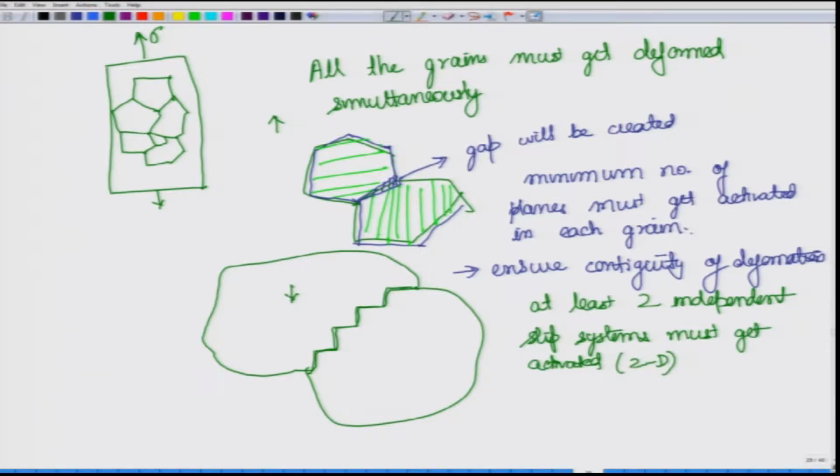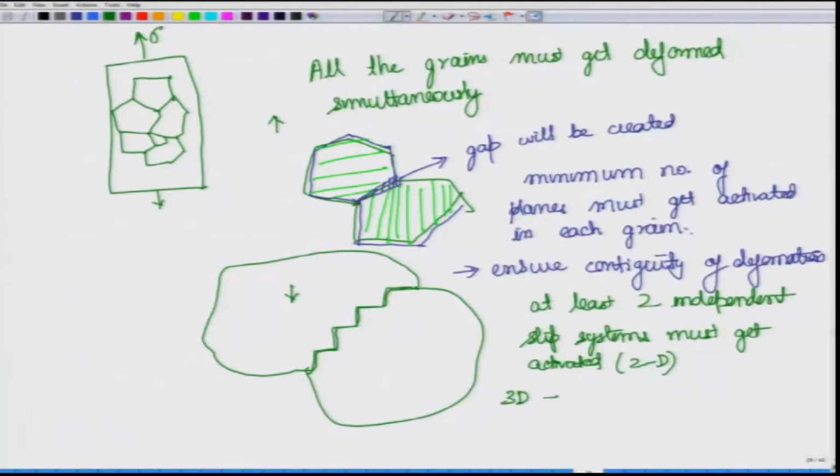When you are talking about a three dimensional model, a similar contiguity principle must be held, so that homogeneous deformation does not lead to crack initiation at the interfaces. And for a three dimensional system, this implies 5 independent slip systems. We are not in a position to derive this, but there are several classic journal articles which show that in 3 dimensions 5 independent slip systems are required. In a three dimensional system, this is what you will read at most of the places, that 5 independent slip systems are needed. In one particular plane you will get 3 or 4 slip systems, but that does not mean all of them are independent. In fact, in a plane you can get only 2 independent slip systems. In 3D similarly, you will need 5 independent slip systems.